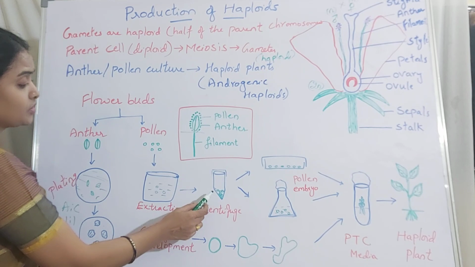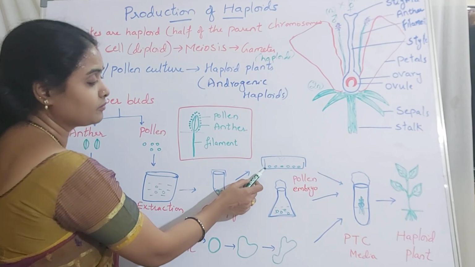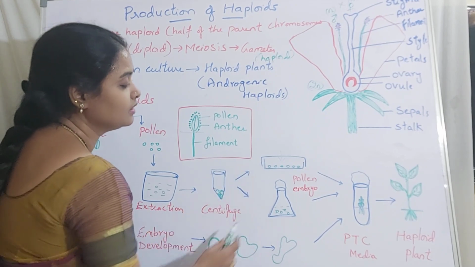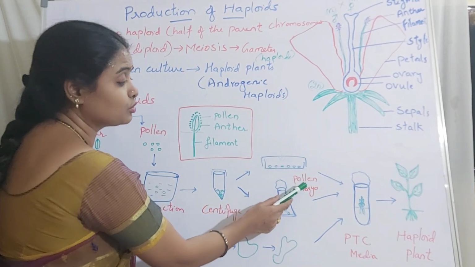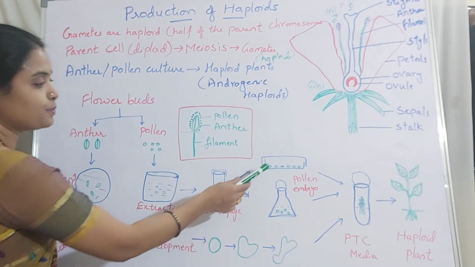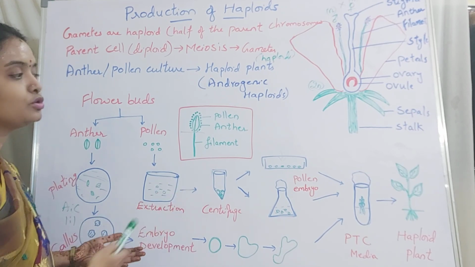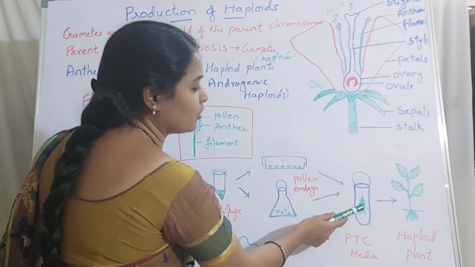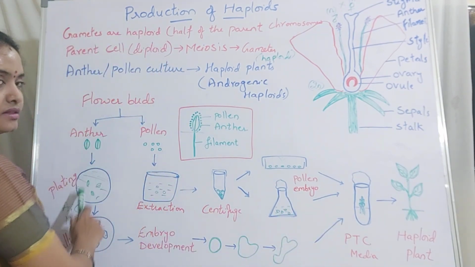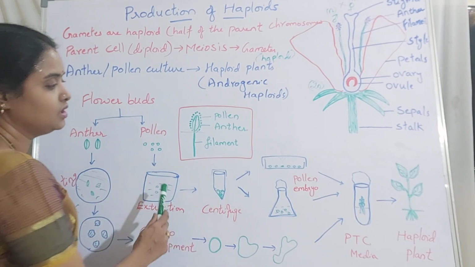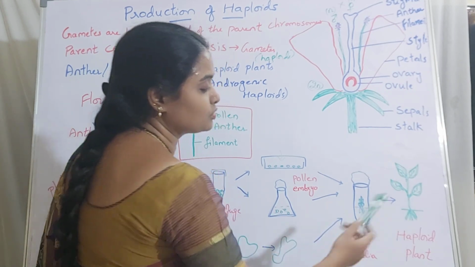After centrifugation, these pollen grains are inoculated either on semi-solid media or in liquid media. Then these pollen grains will develop into pollen embryos. When these pollen embryos are incubated in the plant tissue culture lab under favorable and nutrient conditions, they result in the formation of a root and shoot system. So you can see that either by using anther culture or pollen culture, you can produce haploid plantlets which can be gradually transferred to the soil.